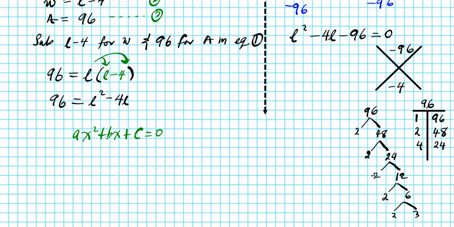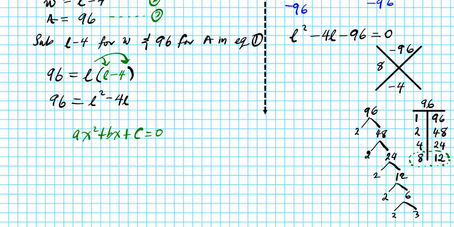2 times 2 times 2 is 8 times 12 is 96. Okay, so 8 times 12 yields 96. If you add these two, you get 20. If you subtract, you get 4. Voila, this is what I'm looking for here. This is the combination. All right. So you see how helpful the factor tree is. Sometimes some students spend forever trying to figure it out, and they get the problem wrong. But when you use this approach, it's very easy to determine what pair works.